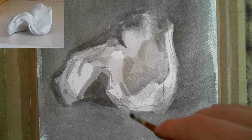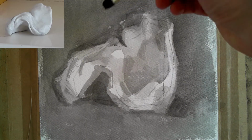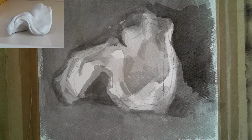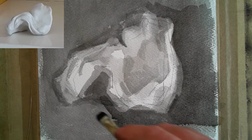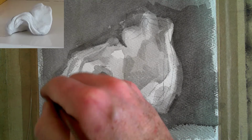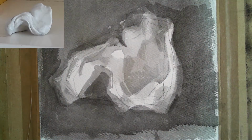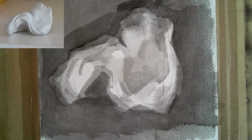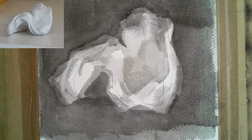So you can see every time here, I'm either working the figure or I'm working the background. I tend to work the background probably just as much as the figure because I find it helps me to bring out the form quite nicely. And every time I put on a layer of watercolor paint, it's adding to the layer underneath it, making it more opaque so less light gets through the paper and rebounds. But also when watercolour paint dries, when the water evaporates, the colour lightens a bit as well.